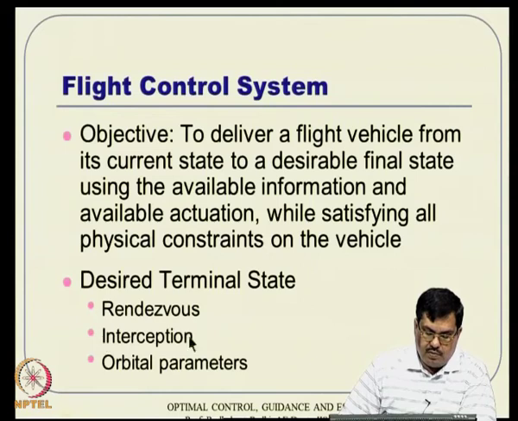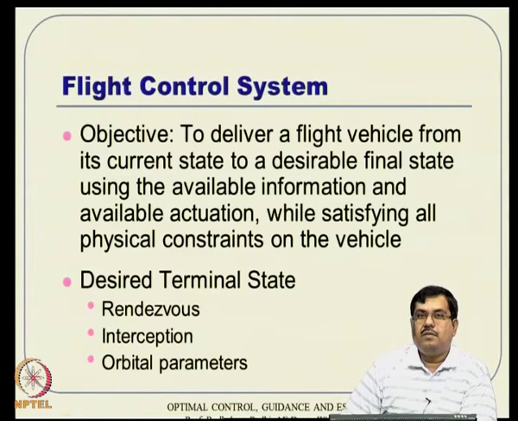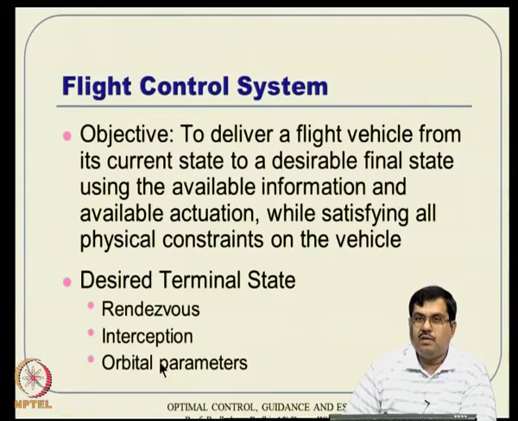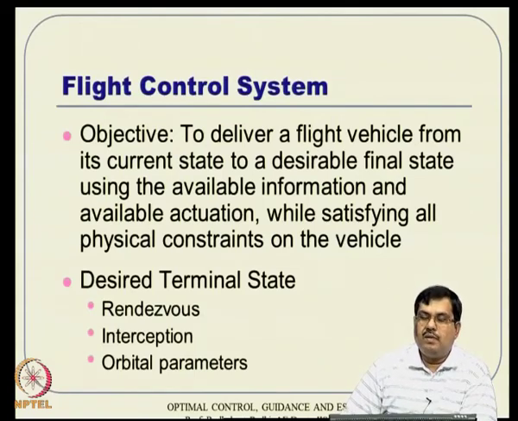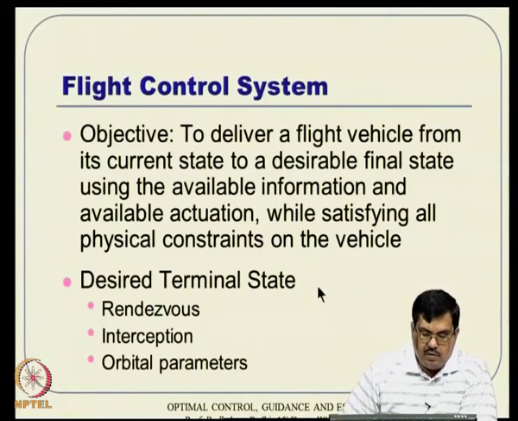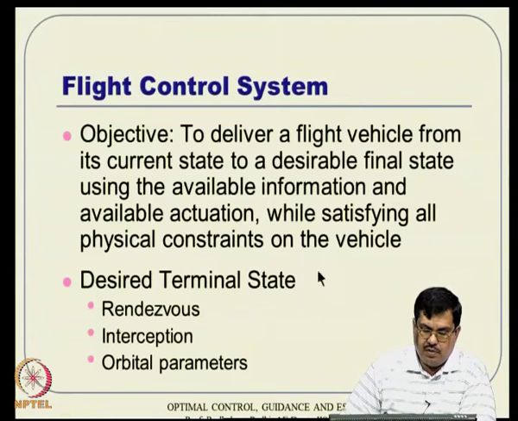Then there is interception, which is what we are largely interested in this lecture, to nullify the target with appropriate interception. That means, the relative velocity need not be zero, it should be as high as possible, while the position vector should be 0. Then some desired terminal states can simply be orbital parameters, when somebody talks about just launching a satellite. So, what is the final desired condition? It is nothing but the orbital parameters on the orbit from where it will continue to circulate. So, depending on the various flight applications, aerospace applications, you can talk about various flight control systems.